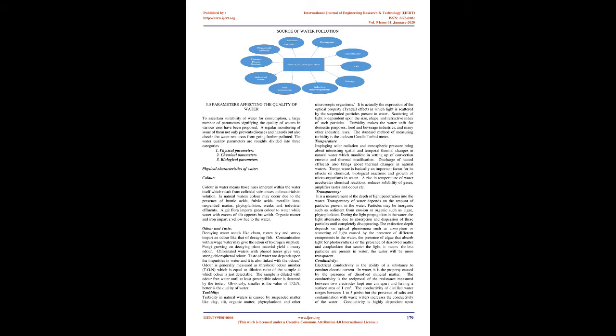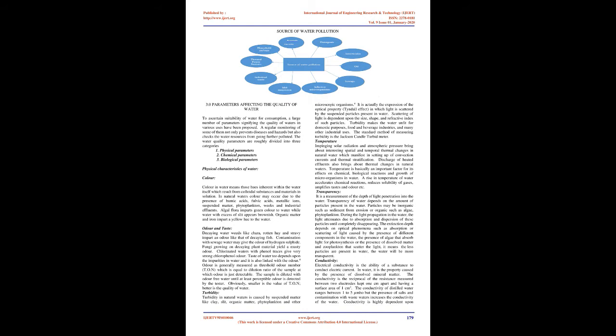Temperature. Impinging solar radiation and atmospheric pressure bring about interesting spatial and temporal thermal changes in natural water, which manifest in setting up of convection currents and thermal stratification. Discharge of heated effluents also brings about thermal changes in natural waters. Temperature is basically an important factor for its effects on chemical and biological reactions, and growth of microorganisms in water. A rise in temperature of water accelerates chemical reactions, reduces solubility of gases, amplifies tastes and odor, etc.